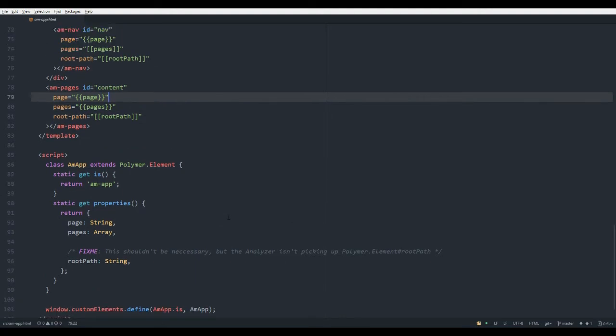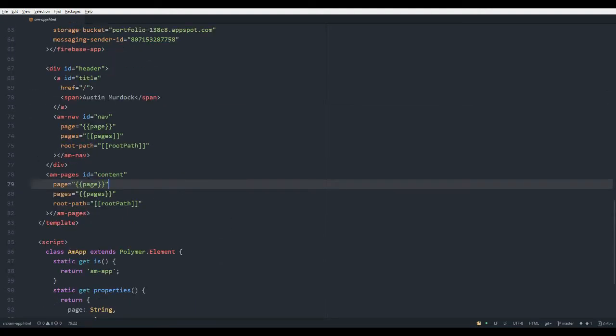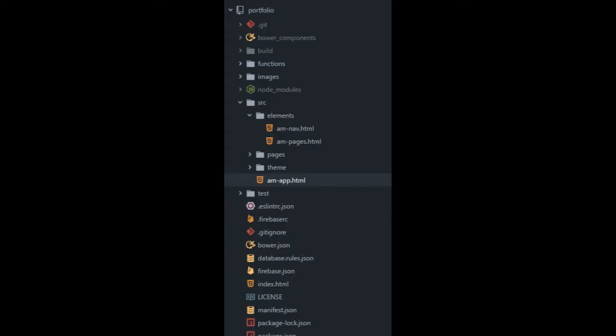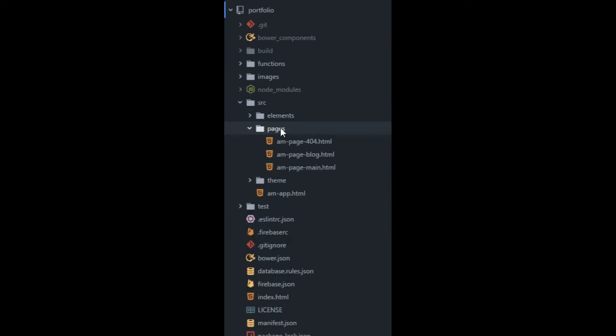The whole purpose of this is to keep the app shell as light and easy to use as possible, since we don't want to be importing big blocks and chunks of code just to spin up the basic shell for our application. Next, we're going to go into details about the pages section.